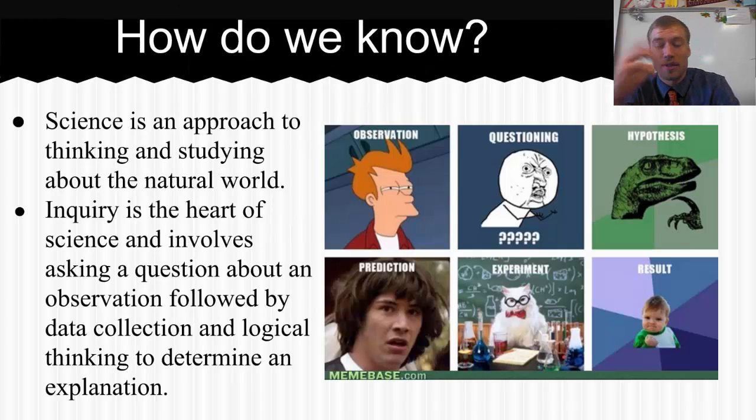So how do we as scientists do things, right? Well, at the beginning of every science course, you've probably done this, you go through the scientific method. We're just going to do a quick, brief synopsis. You have some sort of observation. You see something. You ask a question like, what is going on? You come up with a hypothesis about why you think that is happening. You make a prediction as to what is going on. What do you think will happen? You then run your experiment, and then you get your result, right? And this is basically the basic idea of science.